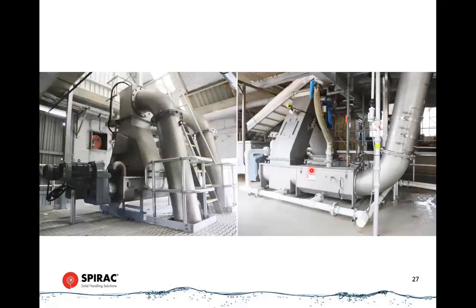These operate intermittently. A unit this size with 2 cubic meters going out the end of it might do 5 or 6 cubic meters in a day, or maybe up to 8, something like that. So very intermittent operation according to the demands of the plant. This is similar to what we were talking about earlier. This has a chute block sensor up here just in case something fails within the spiro wash unit and screenings start backing up here. But we drain the loose water off the bottom.